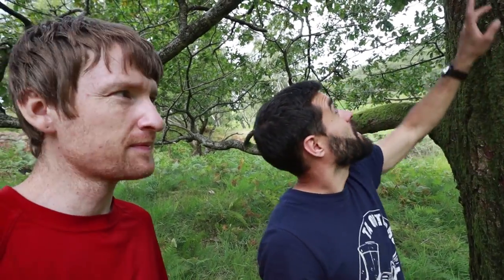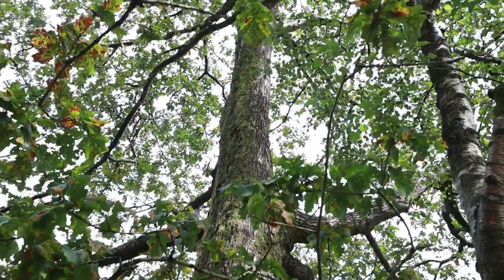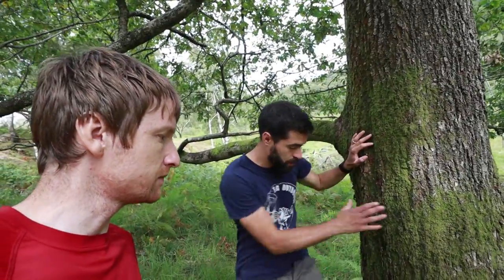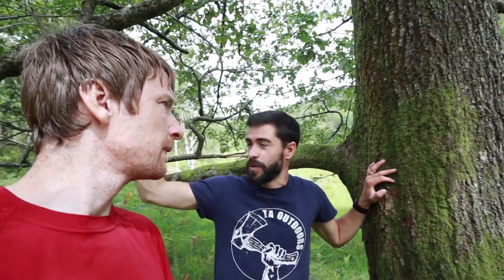And you can see actually there's a big divide. Going all the way up the tree, you can see that moss is still growing just on one side. So to me, judging by that, based on the location that we are here in the north of England, I would say north is that way.